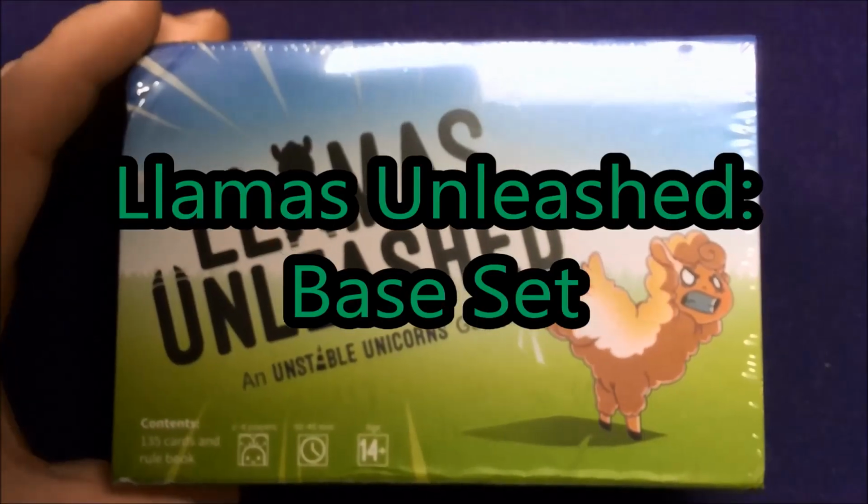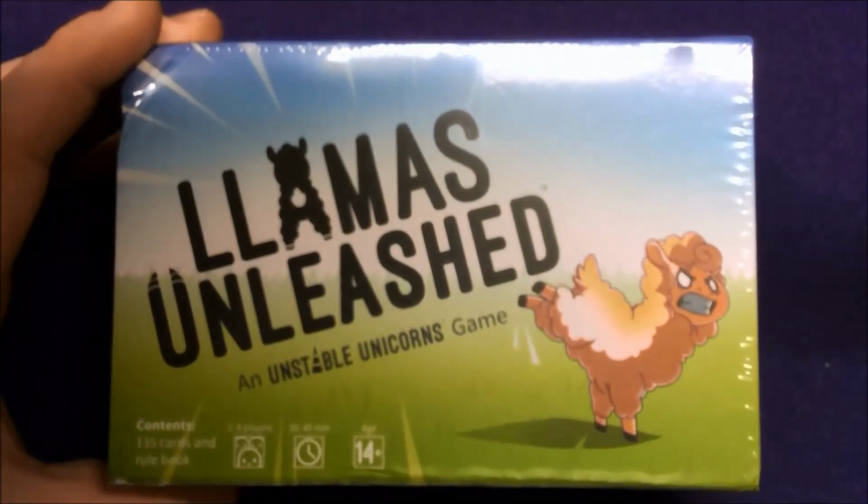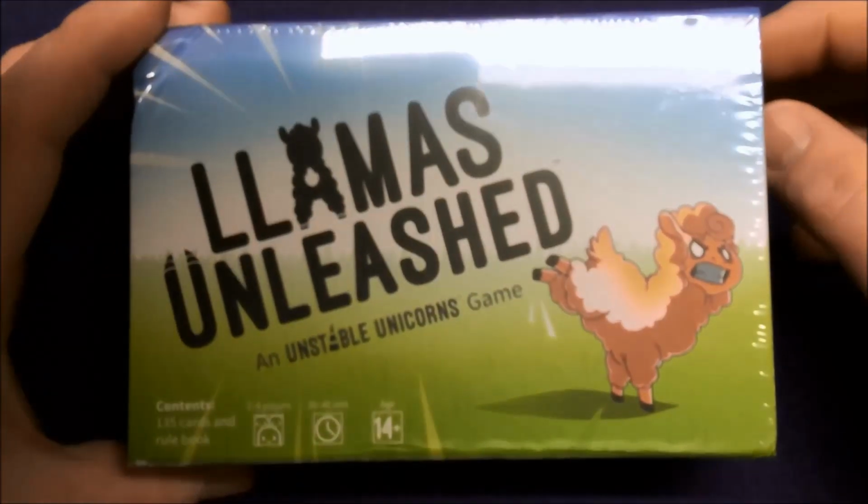Hey everyone, it's Jason. Welcome to an Unstable Unicorns video, but this is for the new game Llamas Unleashed. It is by the creators of Unstable Unicorns. It uses the same gameplay style, mechanics, and effects. There are a couple of differences. First and most notably being that you're not playing as unicorns, you are playing as llamas. But there are also other creatures in there.